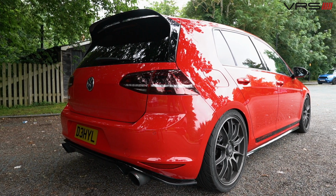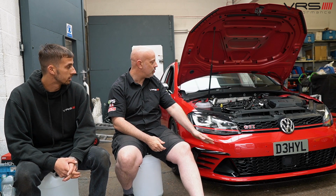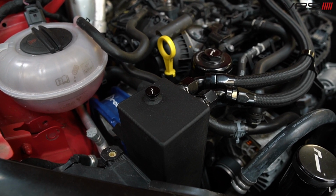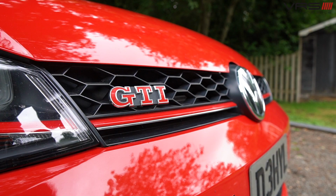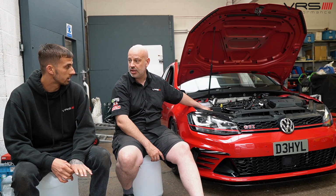Yeah. So he's had all the supporting mods for track use mainly, so he's had a lot of oil cooling mods. A big radiator, oil cooler on the front from Racing Line, the catch can from Racing Line, Super Pro engine mounts, the alloy subframe from the Clubsport S or an A3, meth kit. Yeah, it's got the meth kit, you fitted that, didn't you? Yeah, that's all on there.